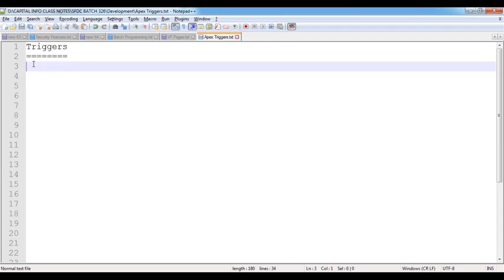Now let's see the triggers concept first. Now tell me, why should we go for triggers? We have so many automated rules like validations, formulas, roll-up summary, workflows, process builder, sharing rules, assignment rules, escalation rules, auto response rules.